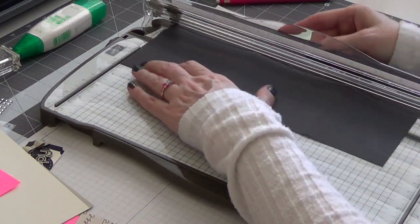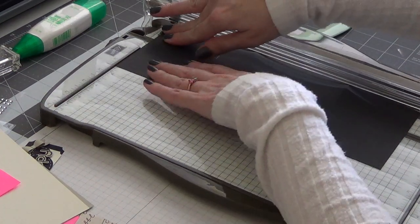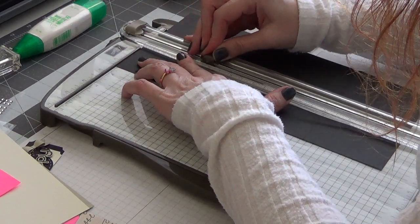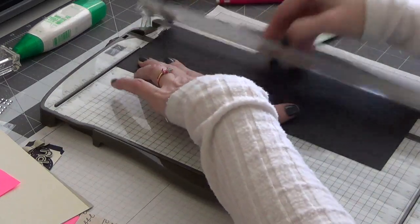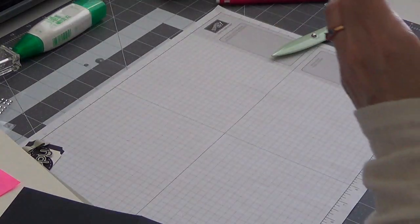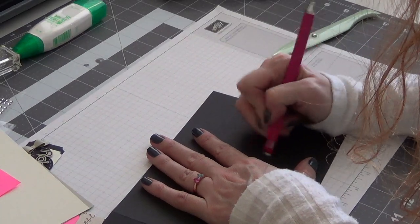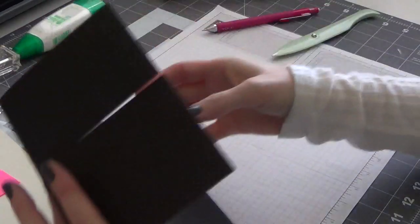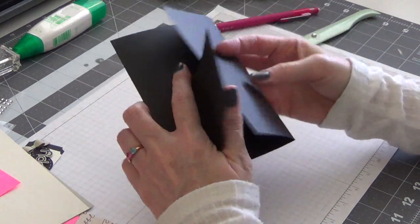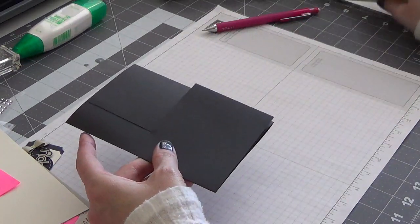We're going to line this up at 2.5, and cut down to the pencil mark, which is roughly the 3 1/8 inch on your ruler on this side. Alright, we are done with that. So go ahead and erase my pencil mark here. Now we have the base of the card. The larger end's going to go in, and then the smaller end is going to be tucked inside of there. So there's the gist of the card.